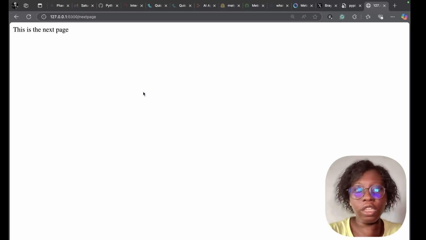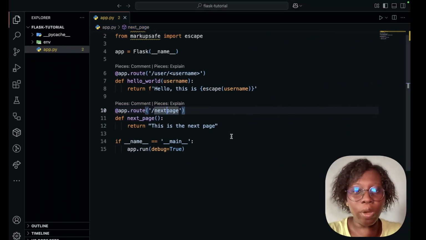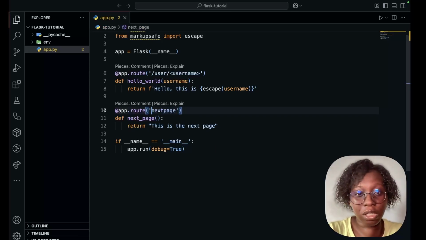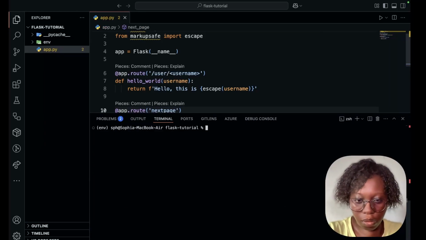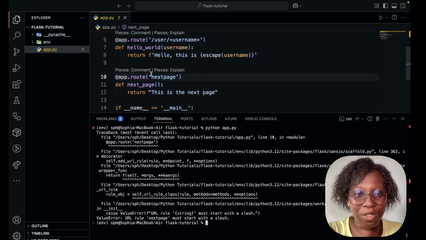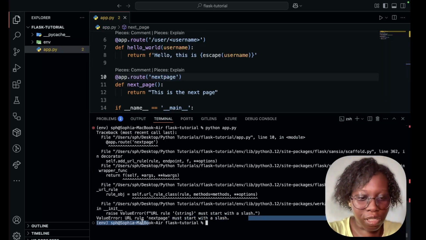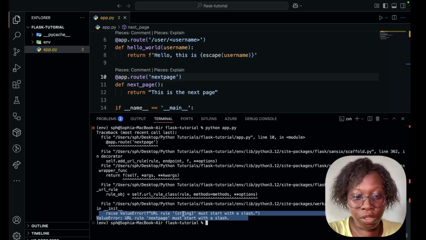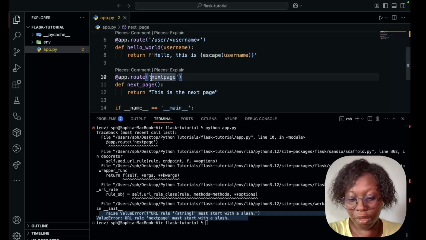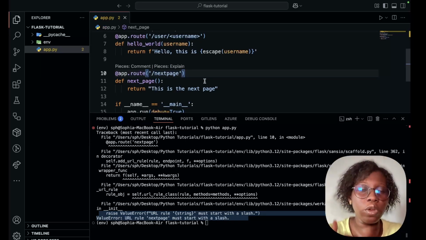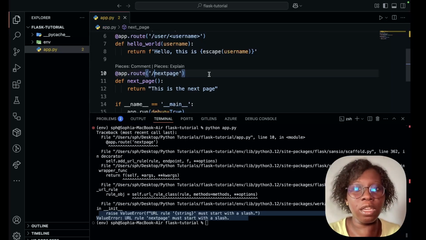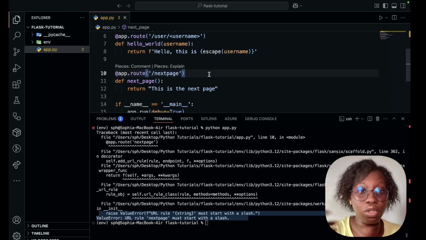Now there's something tricky that most newbies playing around with Flask don't know. When you are defining your route and you decide to leave out this forward slash, and you run your application, you see it says the URL rule states that the string must start with a forward slash. That is something that it must always start with. When you are defining your path, ensure that it starts with a forward slash. Similarly to Django, when you are defining a post route, you will need to add the slash at the end of your paths. So this is a simple rule that you need to know about.